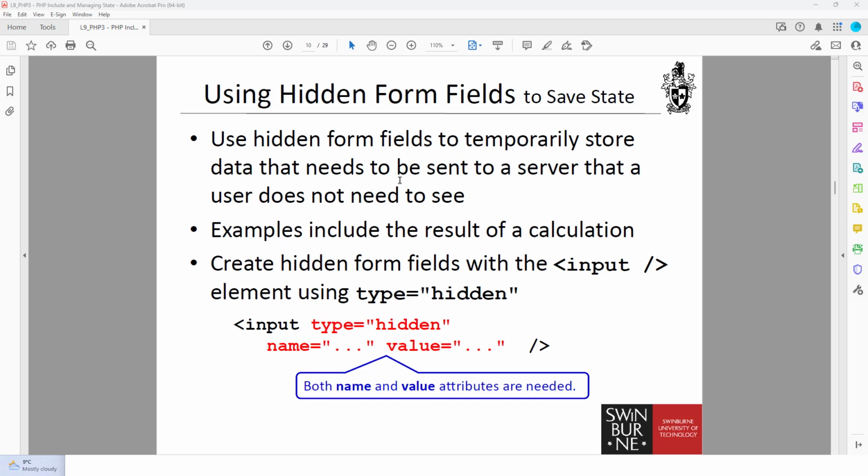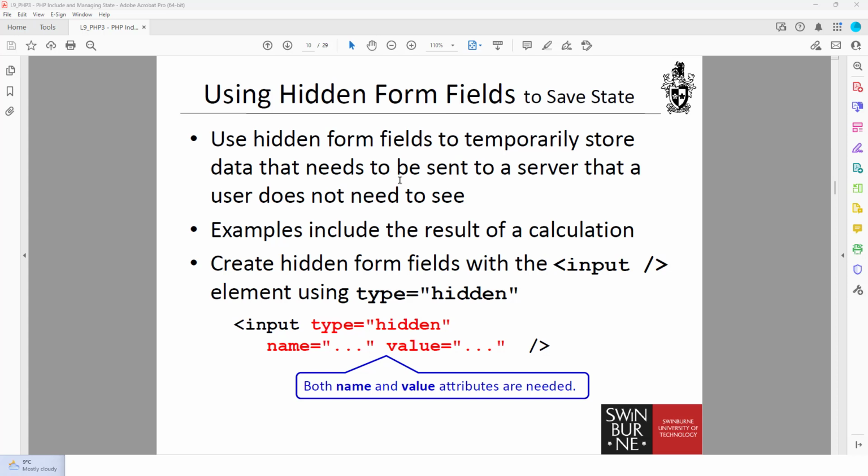When a user submits a form on a web page, the form data is sent to the server using an HTTP POST request or HTTP GET request, most probably the HTTP POST request. The server can then process the form data and send the response back to the client.